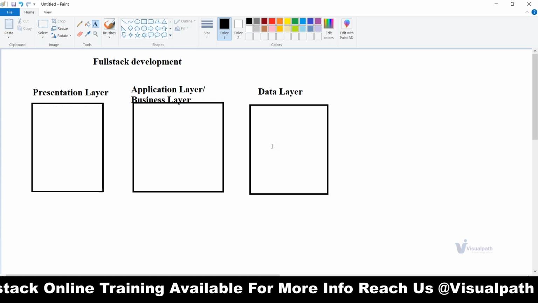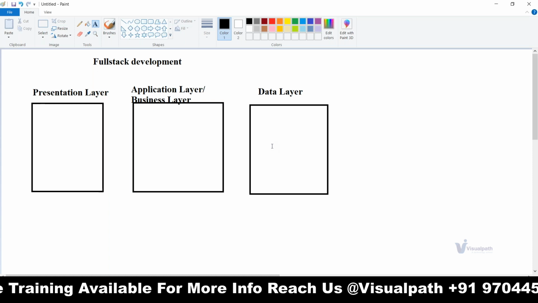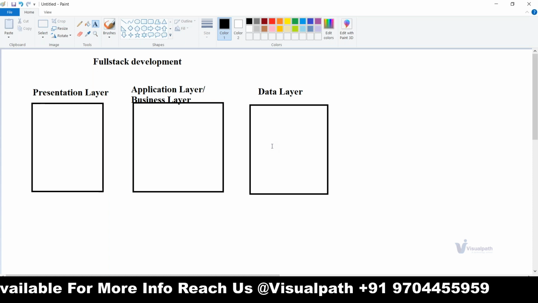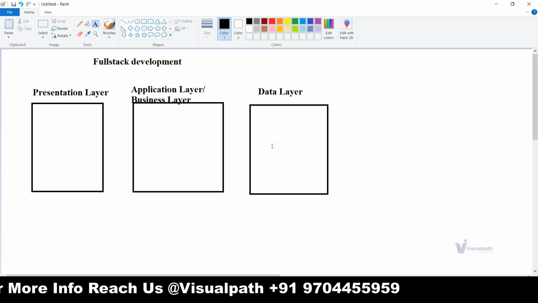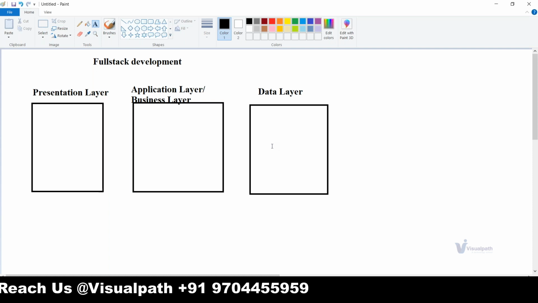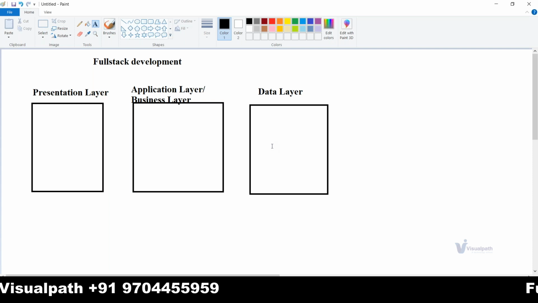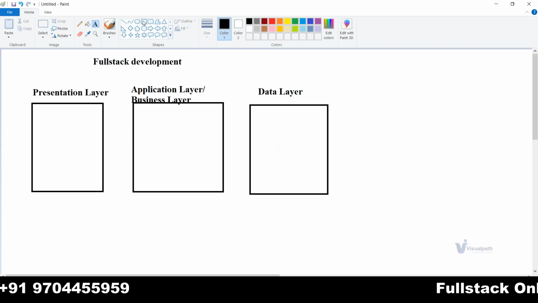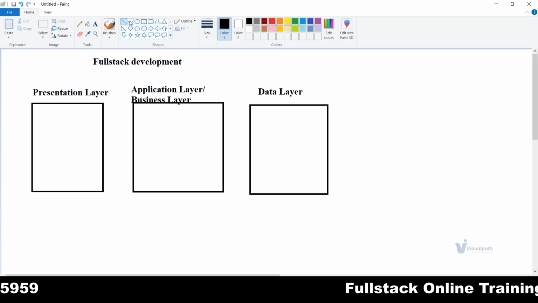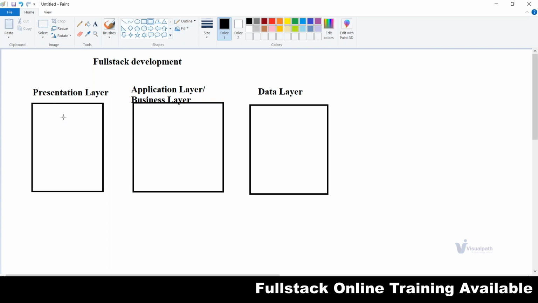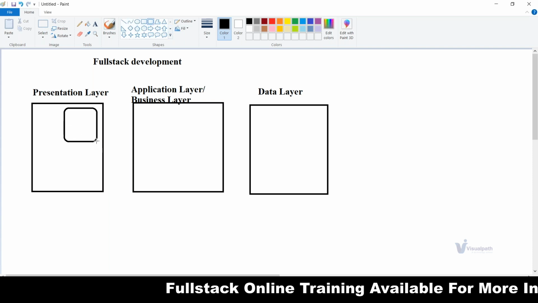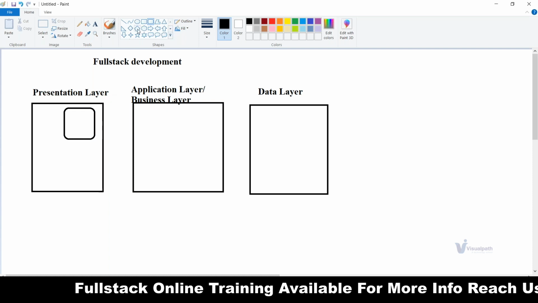This is about how the data will be entered in the presentation layer and stored in the database layer. Okay, fine. But how that will be stored is what the application layer is about. For example, you'll have a registration page, and there you'll enter the data.